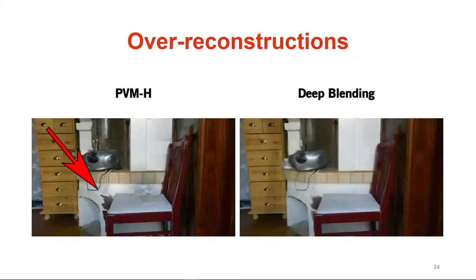But if we do not have depth information for unseen regions in the input views, over-reconstruction such as on the edge of the chair in the left image is unavoidable. Deep blending tries to solve this problem by learning the blend weights to give low weightage to such erroneous triangles of the per-view meshes. Thus, if we can come up with a way to learn the blend weights such that we give a low weightage to such erroneous geometry, we may be able to get rid of such artifacts while maintaining sharp textures, which is lost in deep blending. Our assumption is that we can find these blend weights without learning, and we hypothesize it isn't too hard.